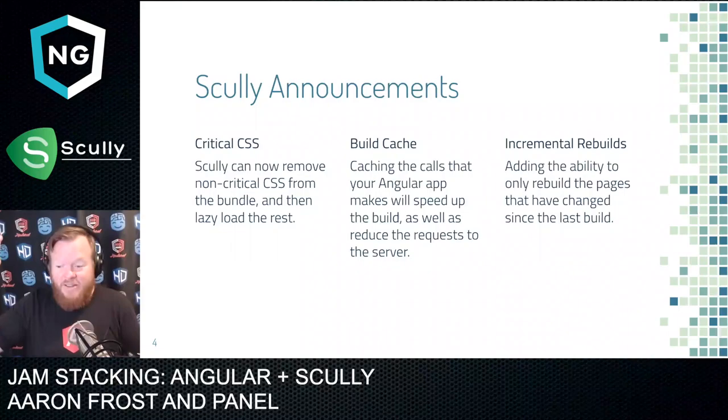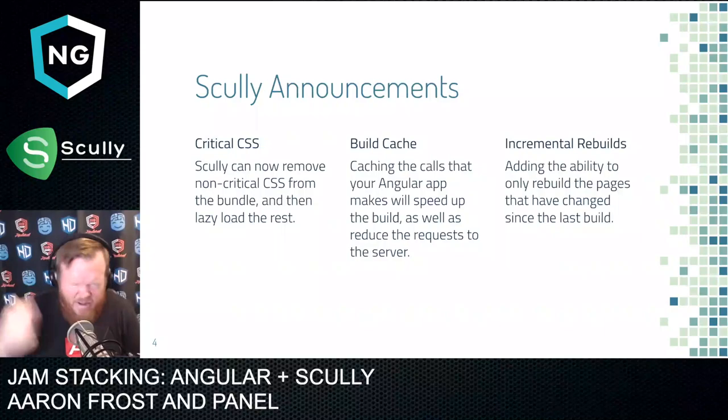We have a new feature that, you've got to watch us on Twitter. Go to Twitter and find Scully.io. Because it's so close. Like, it works. We actually have a few people that are using this build cache. But what it does is, I'm going to ask you to imagine real quick. Imagine with me your website. Let's just pretend you have 500 unique pages on your website. Most of us have more than that, but just 500 unique pages.